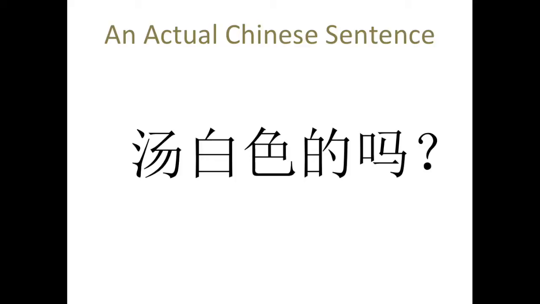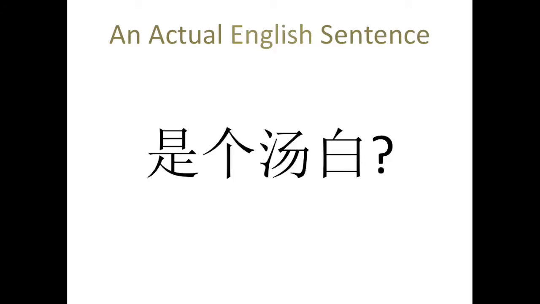Remember, "of" makes it an adjective, right? So it's like white color, color of white. So they would say "white color of" to mean just what we would say in English as white. And then they also need the question particle at the end, right? They always say "ma" at the end of questions. So that's what that is, right next to the question mark. You'll see that there's a mouth radical, because you're asking a question. So yeah, soup white color of question. Is the soup white? So this is what the sentence looks like in actual English. Very simple. Is the soup white?